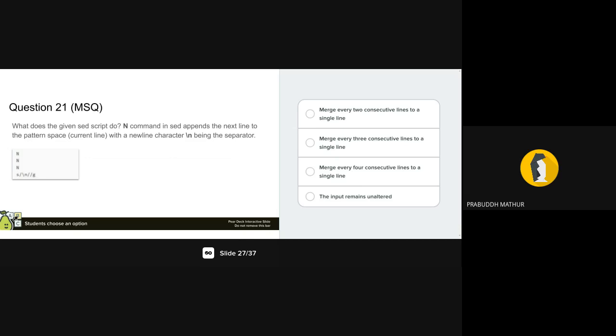What you're saying, merging every two consecutive lines, is what a single n command does, but here we are using n thrice. I'll explain it using my terminal if anyone wants to try first.